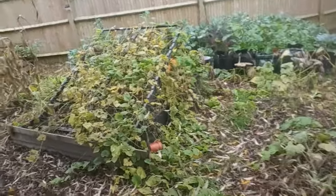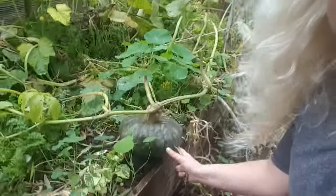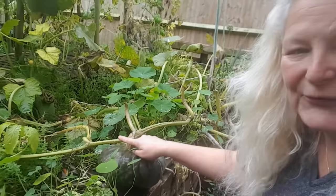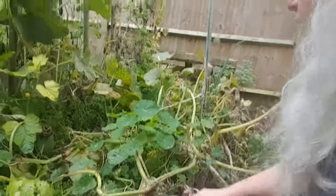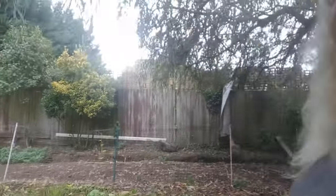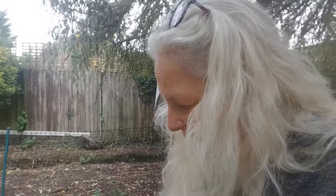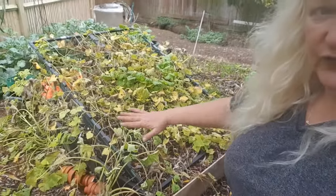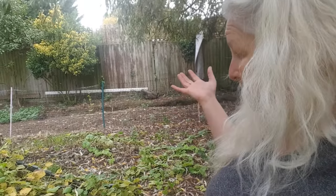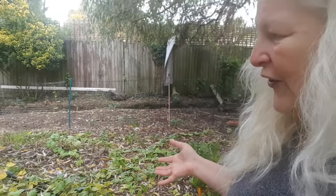Most of the squash have been harvested. I know we have one giant one over here that I'm waiting to cut through to harvest — I can't get to it right now. Growing here we also have these mini cucurbits — achokas. I don't quite know how to pronounce that. We lost a load of our squash because the achokas took over the entire frame. I had no idea they were so prolific — they were a massive plant that just trailed like a weed everywhere and created these really strange little fruits.